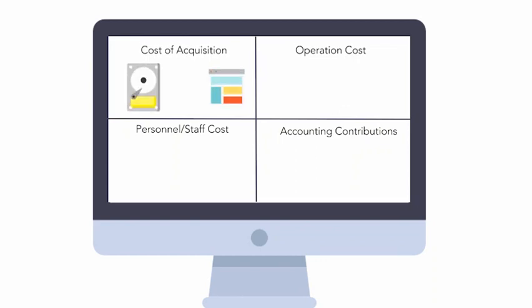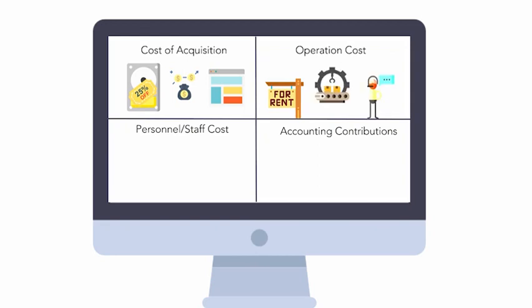These largely address the same four domains, being the cost of acquisition, the operation cost, the personnel or staff costs, and the accounting contributions. Acquisition costs include the cost before tax of all hardware and software elements purchased, but after factoring in any discounts, commissions, or the like. Typically, all the CapEx costs can be allocated here. Operating costs include all rentals or support services needed to make production use of the infrastructure.